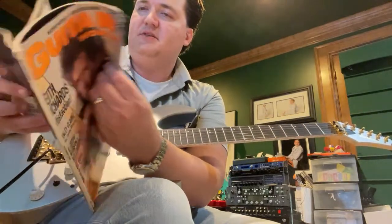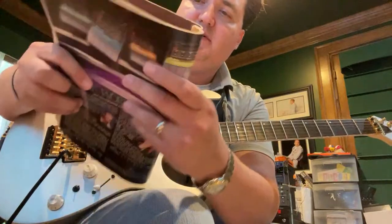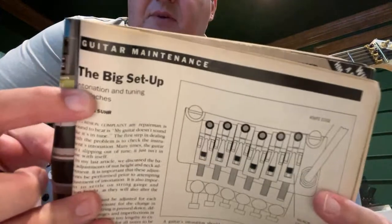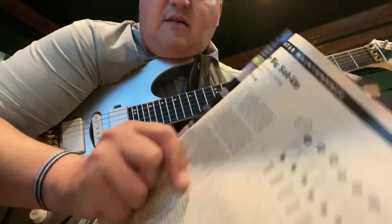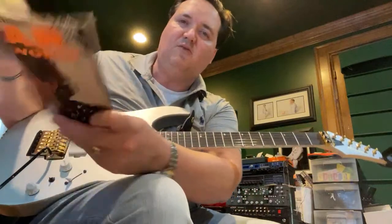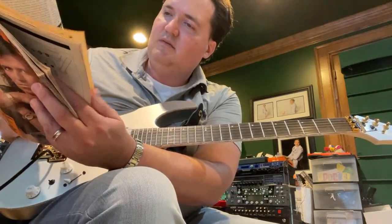Look how good guitar magazines used to be. This is December '88. I don't care who's on the cover, or what sold more albums than Bibles. Right here is guitar maintenance, and look who they have: how to set up your guitar, by John Sir. How to set up your Floyd Rose, do it right. Who do you want to help set up your instrument? Like Leo Fender. It's as good as it gets, really. I mean, Jesus.